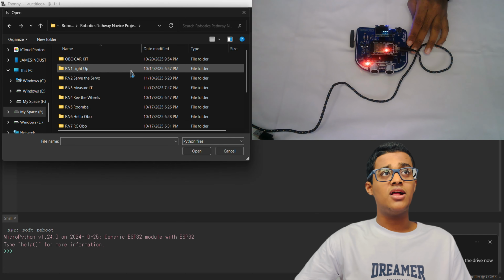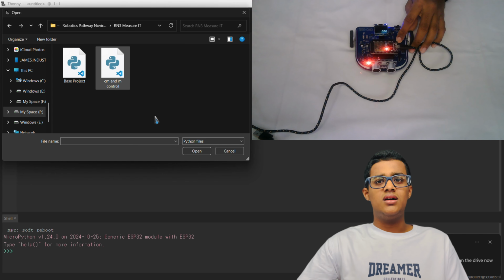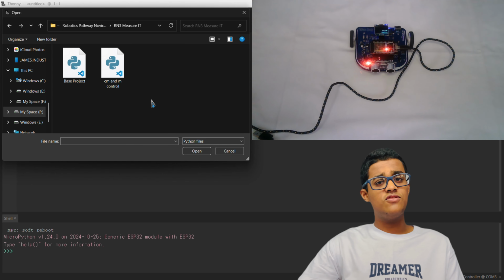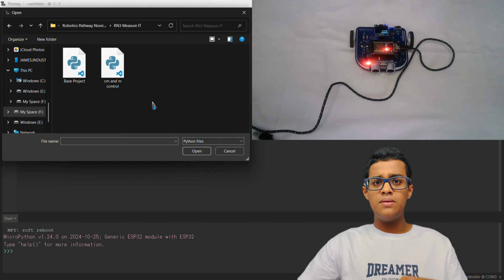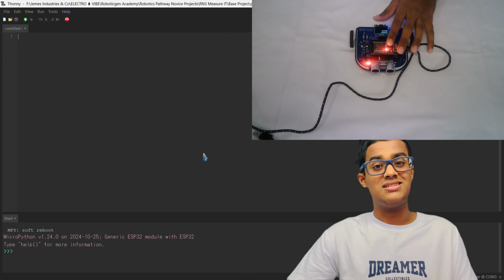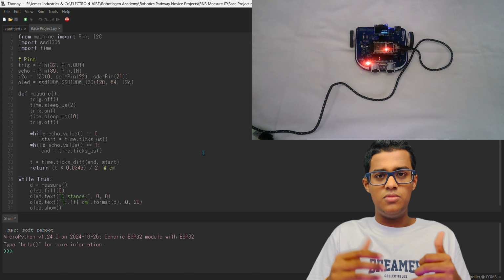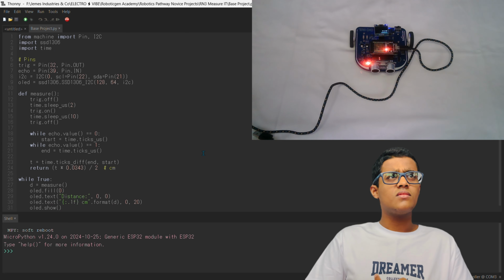I'm currently in Pathways, Robotic Pathway, and I'm doing the Measure It project. I have done the Serve It and the Light It Up projects before. You can see them on my YouTube channel, and I'm opening the base project because I have to explain the base thing before going to the bonus activity.